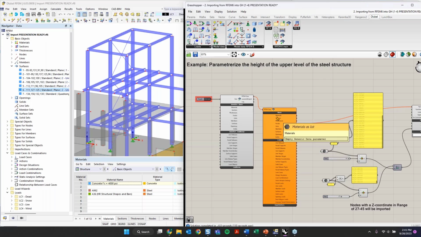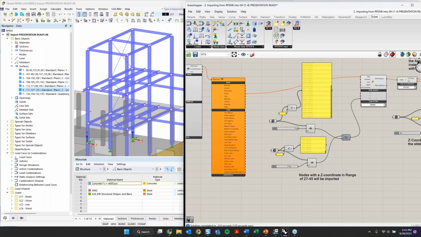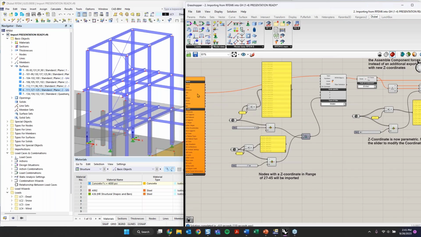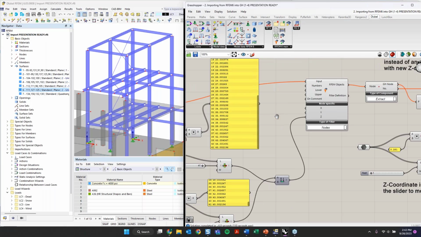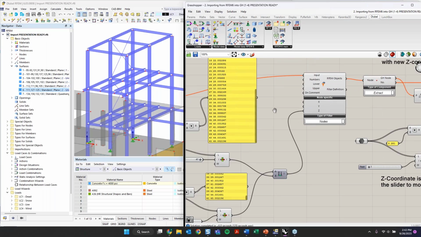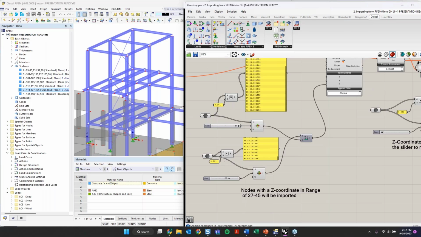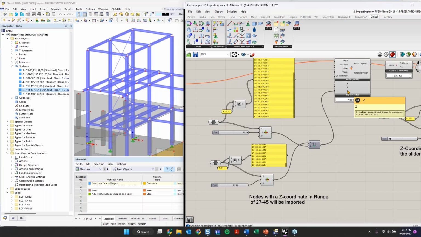So first, I have to import the RFEM data and split it up. That's what's going on here. It's being split up. And before I extract the node data, I want to filter out those nodes. So again, I put a range on the Z axes here.